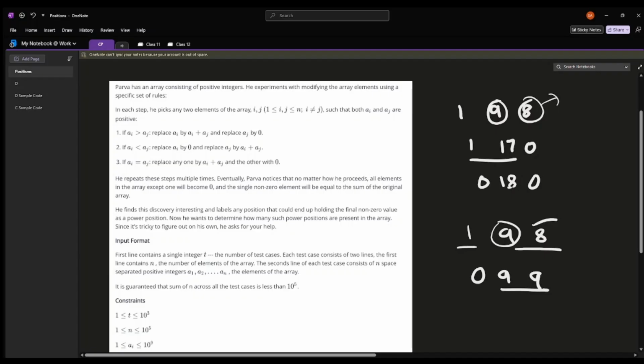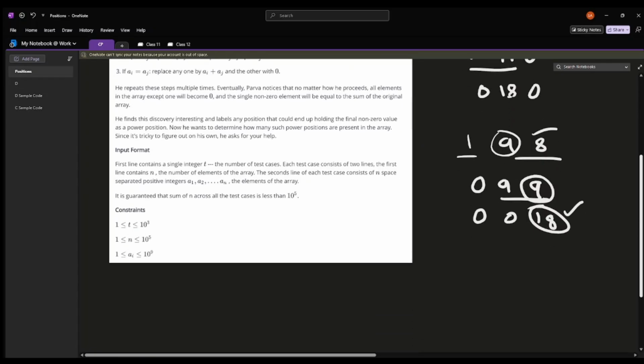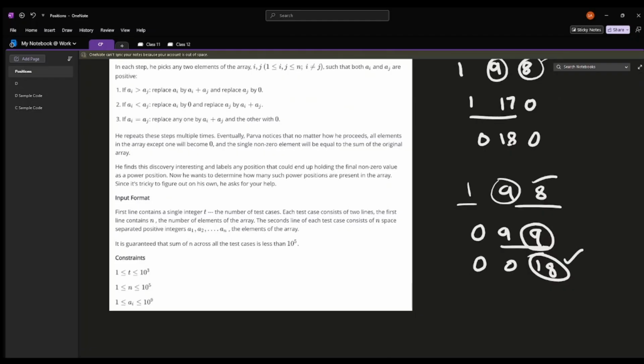Now these two become equal, and now when we try to change this, what happens is this can become 0 and we can make this 18. So in this case 8 can also be made non-zero, but we cannot make 1 non-zero because whichever of the other two elements we choose, one is going to get annulled, so we cannot make 1 non-zero.